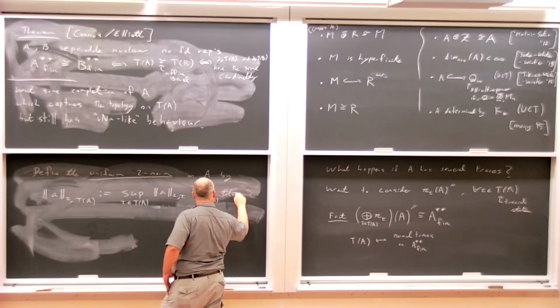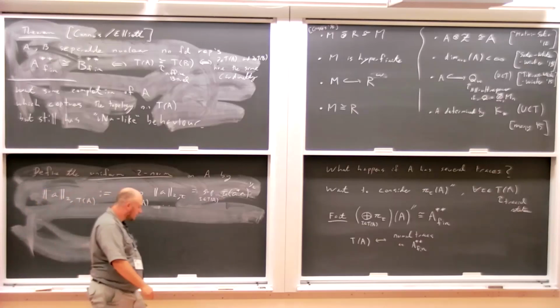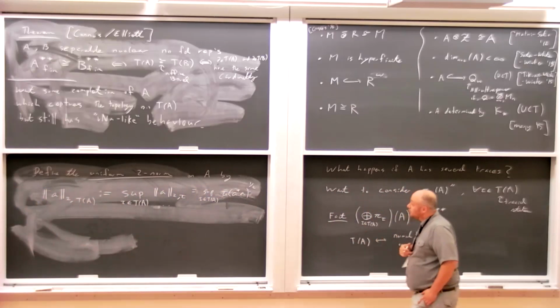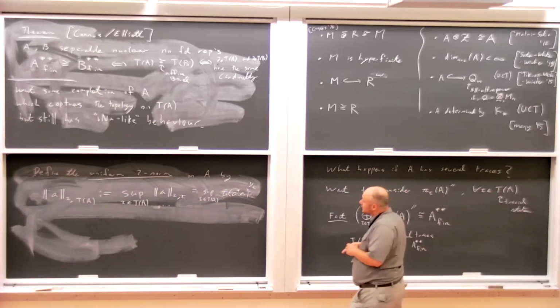Say trace, say star A, square root. So that's, well, I'm going to call it a norm. It's really a semi-norm. It's fine. In general, you can quotient by null vectors and view it as a norm if you'd like. But so it's this uniform 2 semi-norm I want to consider.